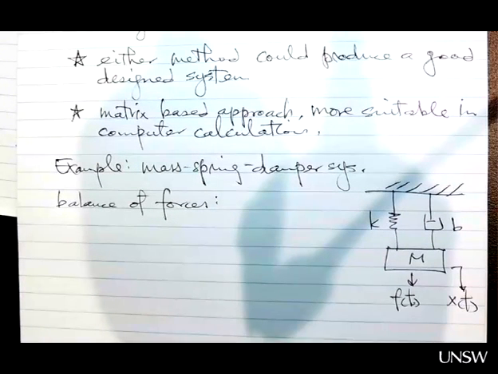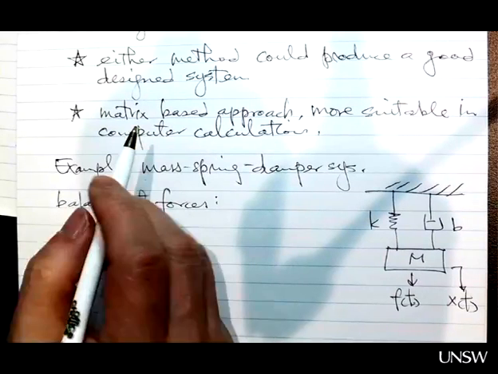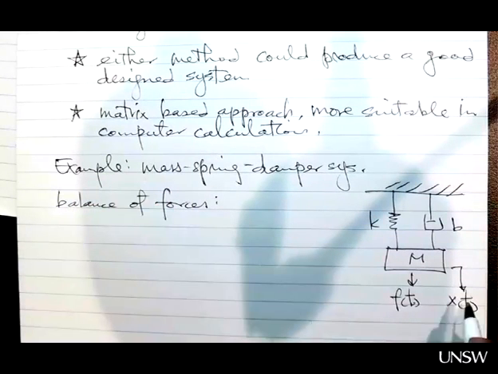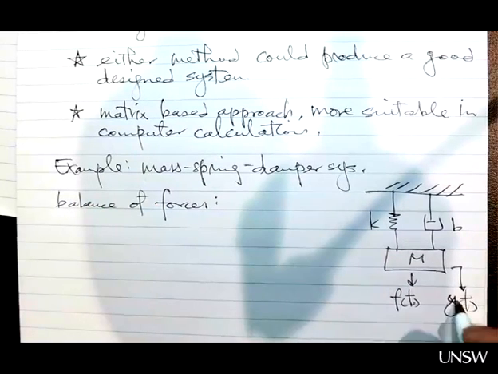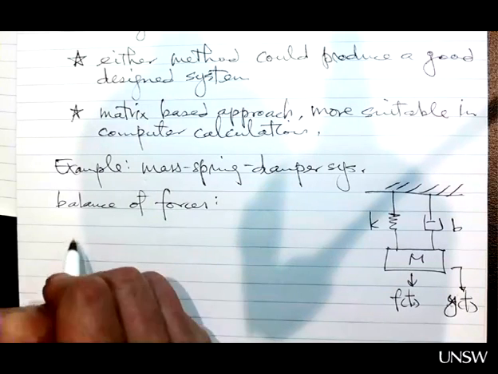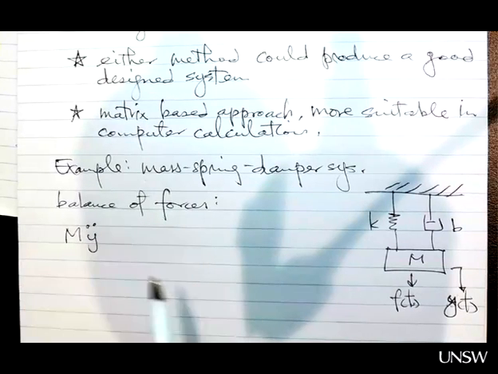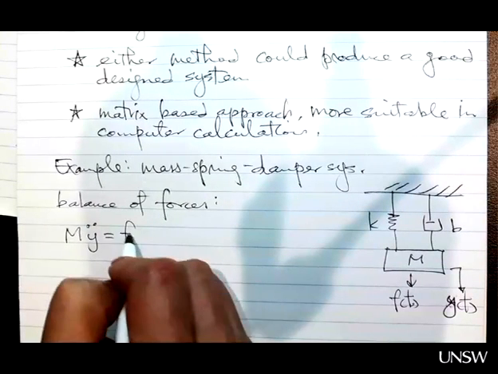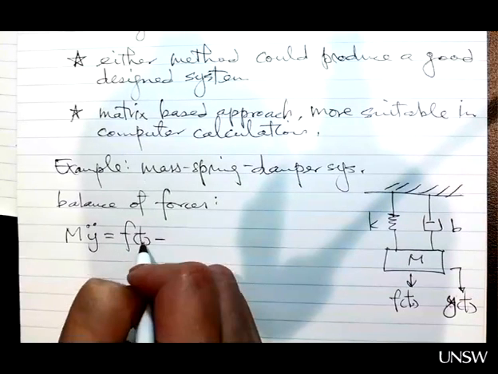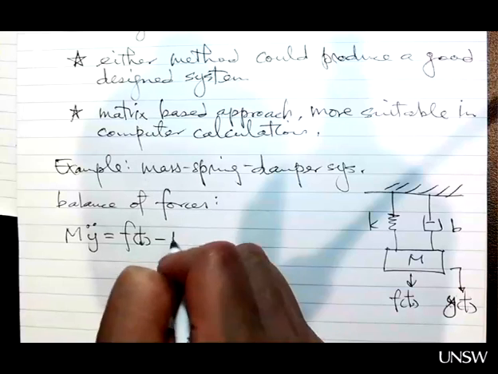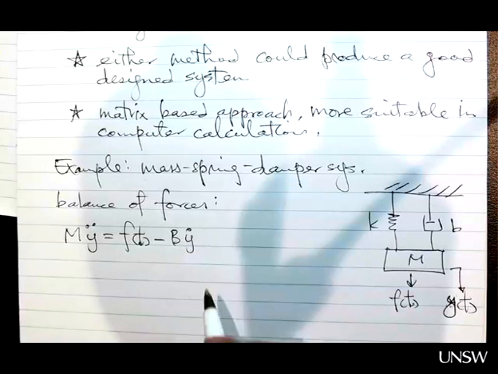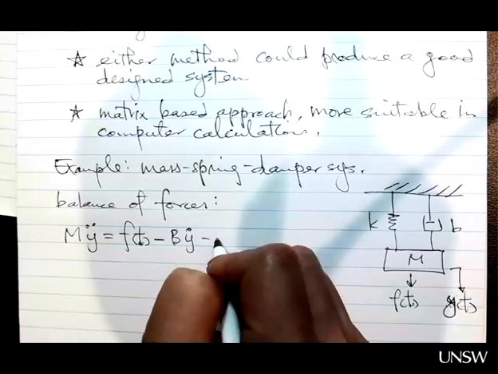So this should be very familiar so far. We put this variable as y, because by convention we will use x later on, and we do not want to confuse the symbols. So it is the mass times acceleration equals the input force minus the counteracting force due to the damper, and the counteracting force due to the spring.